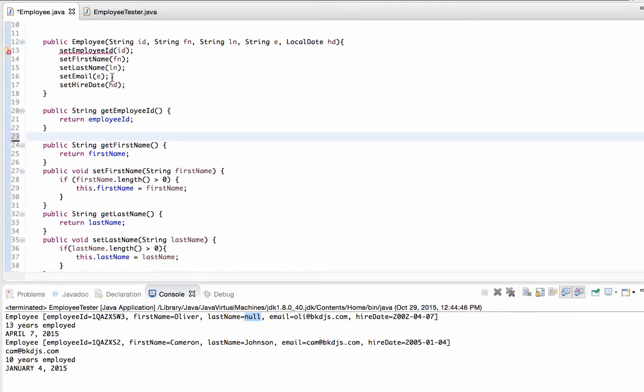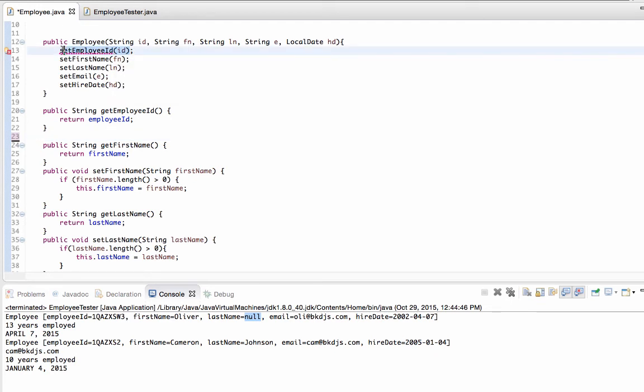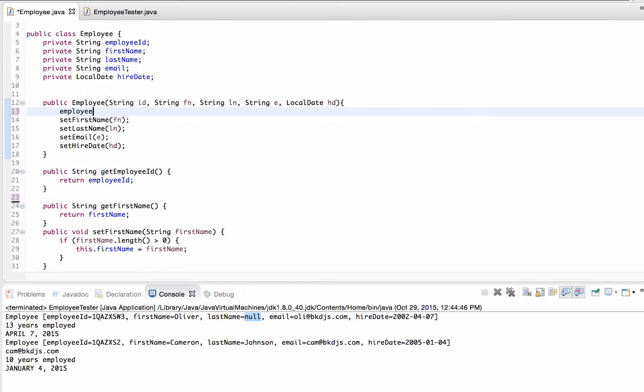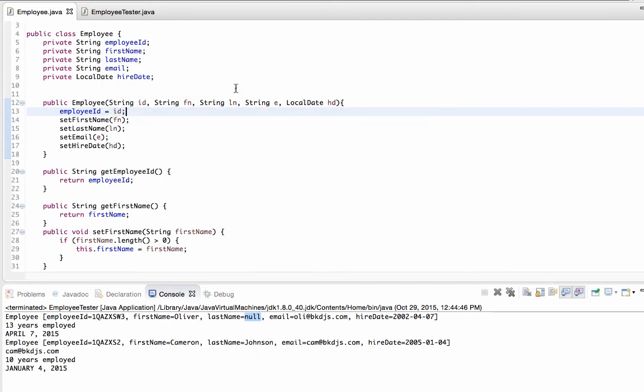So now I have an error inside of my class and inside of my constructor, and I can just modify this to get the ID to be set. So now it will modify the value inside of employee ID, and I don't have any kind of error checking or anything like that on that particular item. If I was going to do that, I would need to do that inside of this constructor now.